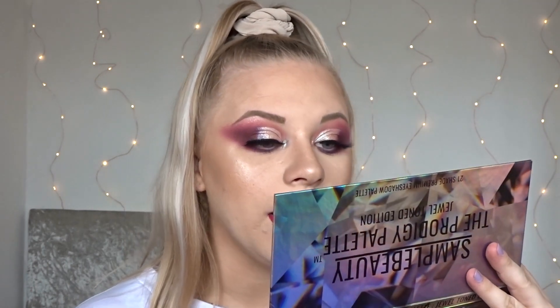I would have loved to see a really light normal shimmer in here just so I could add it to my inner corner and brow bone, but the Moonstone shade worked really well — it is just more of a chunkier shade. I did get fallout from the Moonstone shade; I have little specks of glitter under my eyes. That's not a problem, just make sure if you buy this palette you do your eyes first before your face makeup.